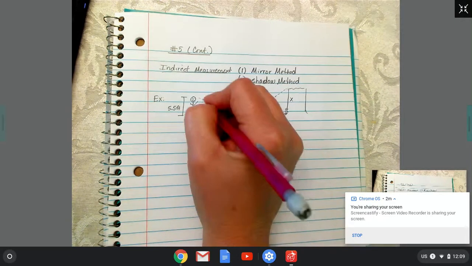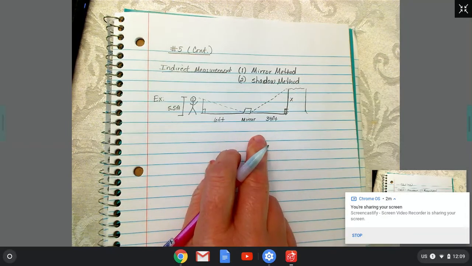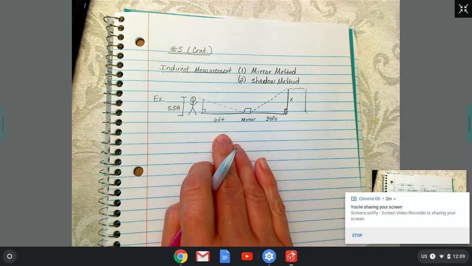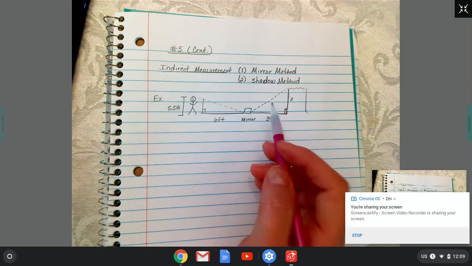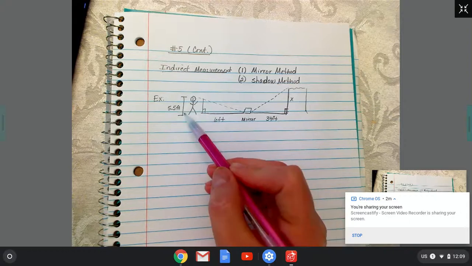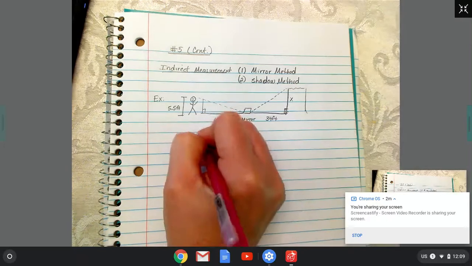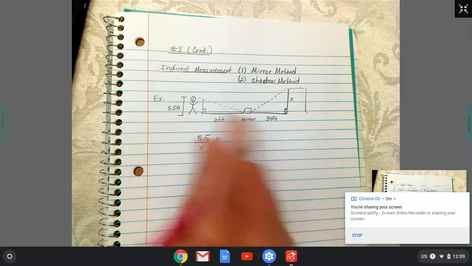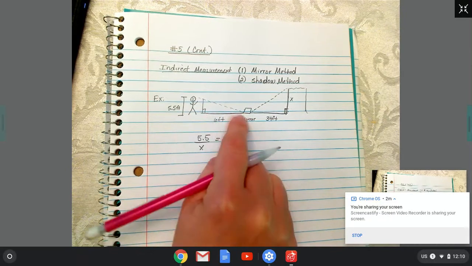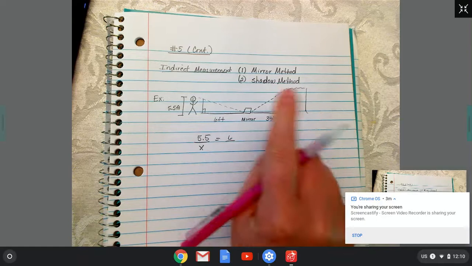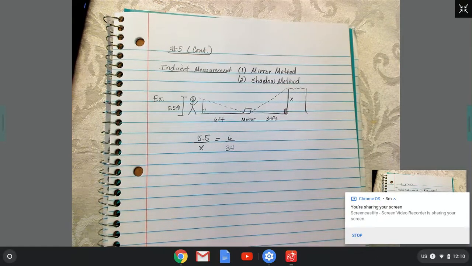This sets up two similar right triangles that we can use to solve this. We need to put certain things together, and there are different ways of setting this up. This is just one of the ways. I can do the height of Darius over the height of the mountain, 5.5 over X. Once I started over here in this triangle, I need to come back to the left. So I can do the distance Darius is to the mirror over the distance the mountain is to the mirror. You just have to be consistent in how you set that up.